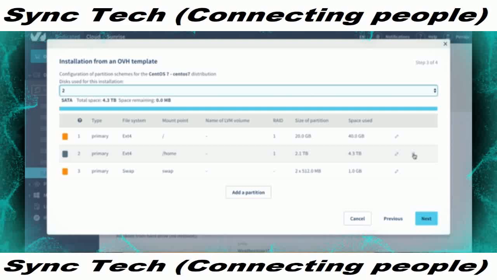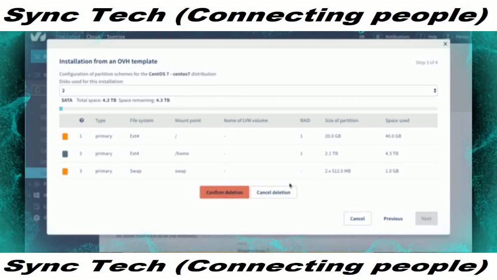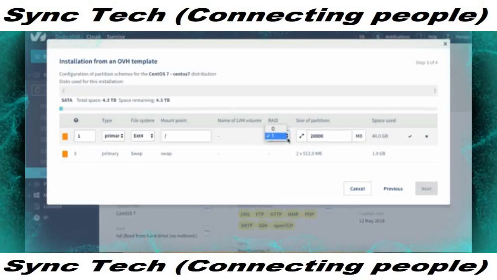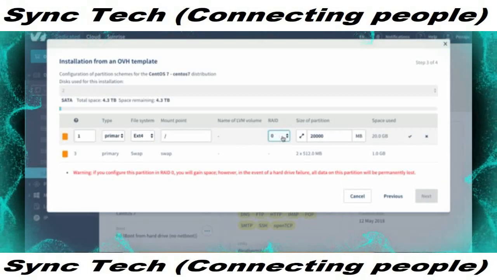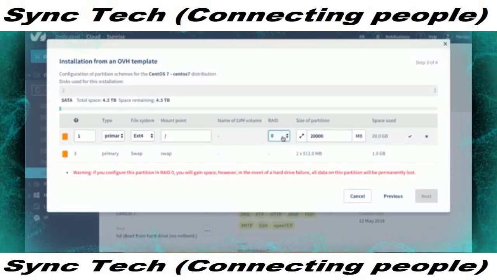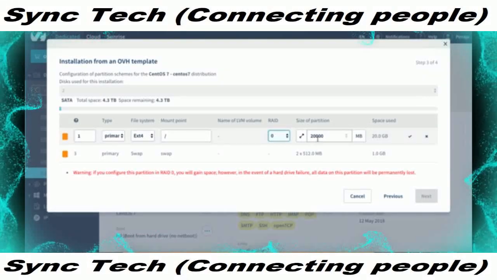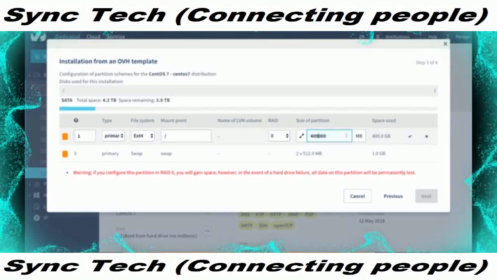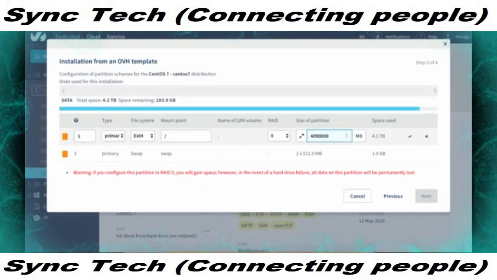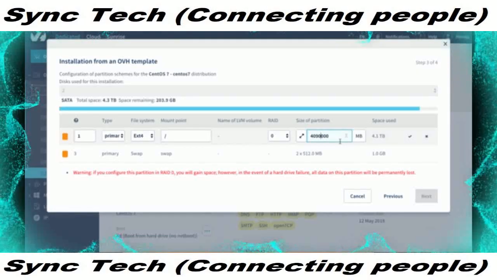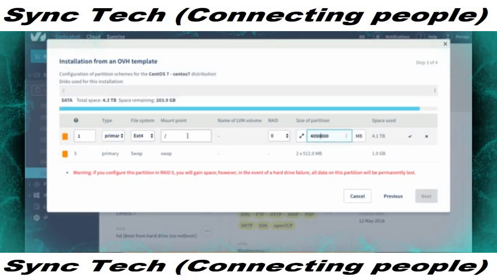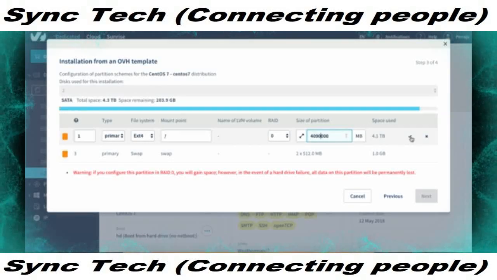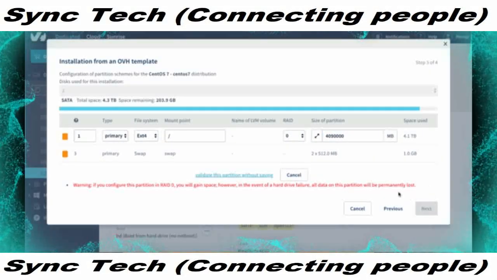So in this case, I am removing the mount point to home and editing the root file system, disabling RAID mirroring, or disabling RAID completely, and hence we'll be able to use the entire 4 terabytes of storage. But the caveat is, even if one hard drive goes down, you have to rebuild your system. Unless you have some backups, you will lose the entire data. So in this case, I am using close to 4 terabytes here. Still 200 GB is free, but we can leave it. Okay, and then save it.